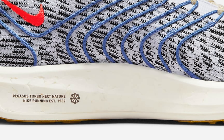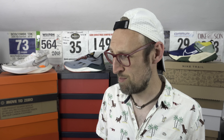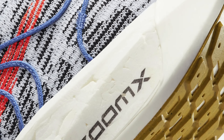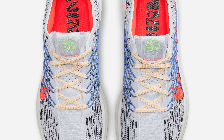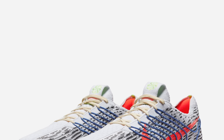Quite what advantage there is to this shoe over the Street Fly, or vice versa, is unclear. The inclusion of carrier foam and the glued-together midsole — is that an advantage, a bonus over the Street Fly? I probably think it isn't, actually. At £10 more, I do wonder just how different the two shoes will be. Early reports suggest the Pegasus Turbo Next Nature is about 270 grams in a UK 9. If you compare that to the Pegasus Turbo 2, which was around 260 grams in a UK 11 for me, this new Pegasus Turbo is going to be an awful lot heavier. The Pegasus Turbo series has always been known as quite a nimble and light shoe, so we're going off the beaten track here. It's quite a different shoe by all accounts.